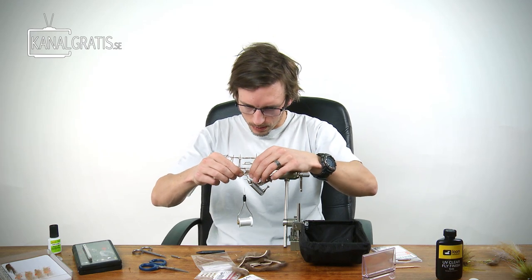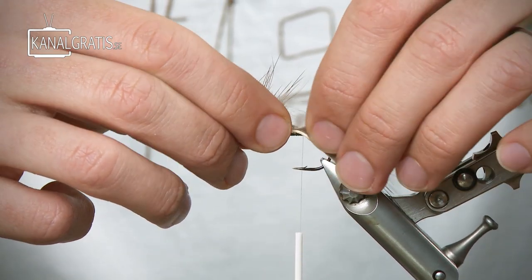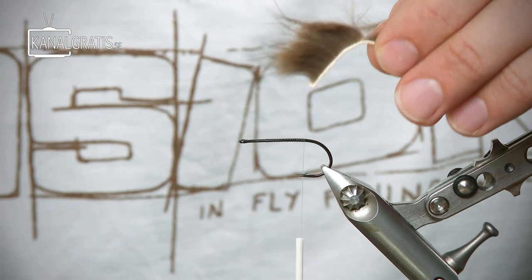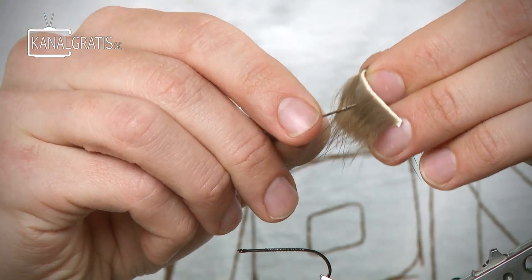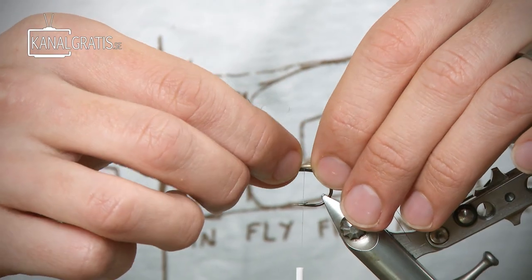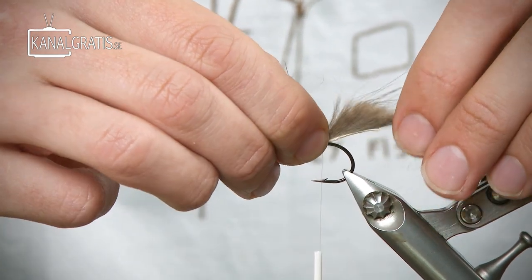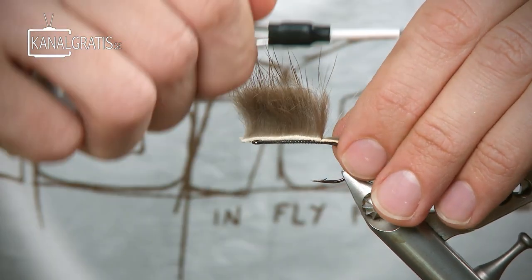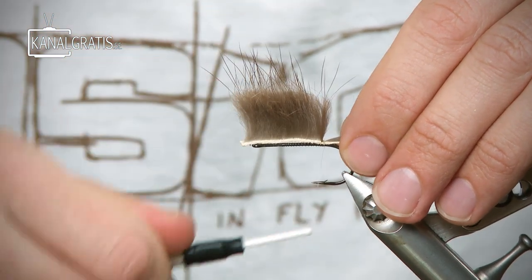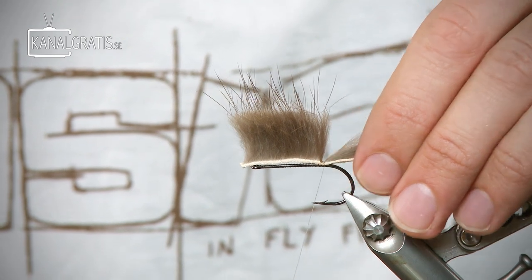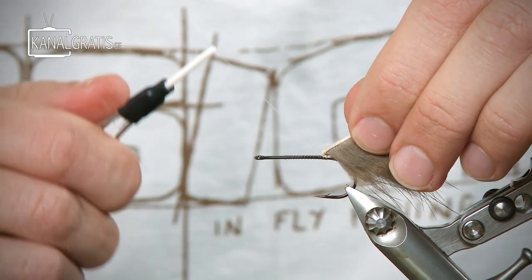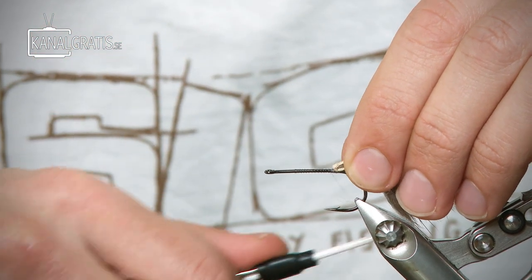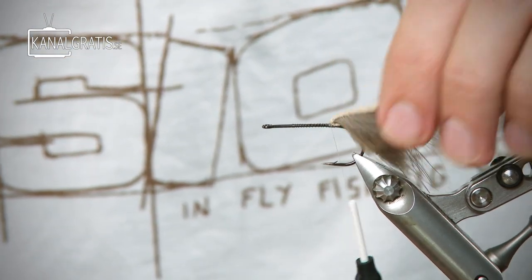Measure it in so you've got about one centimeter, or whatever you want. I prefer one centimeter approximately. Open it up. Sometimes it's easier with a dubbing needle just to pull the fur up. And then just tie it in firmly on top. Pull it properly. Keep the pressure on the thread, lift it up and move it forward in front of the zonker, because this one is going to be on top. So we need to secure that first, and then we're going to put it on top of the body.